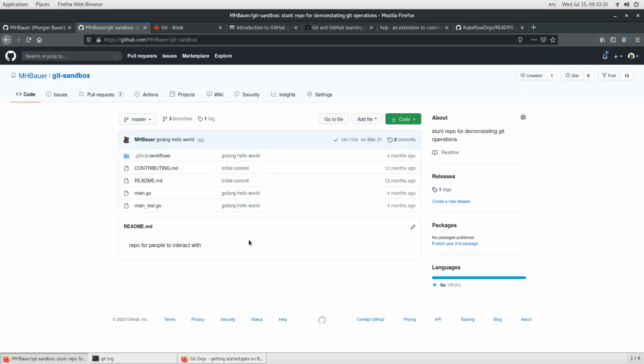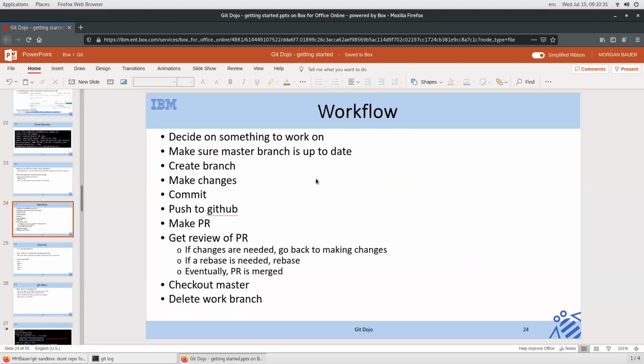Anyway, you've got Git, you've got a repository. How do we play with it? What does my day-to-day look like? At least for me, my workflow is, I got to go find something to work on. You know, if I'm not working on something from yesterday, I got to go find something to work on. Got to make sure all my code is up to date, and then I've got to start doing my work. At which point I'll create a branch, do the actual work, make a commit. When it's ready and I feel people are ready to review it, I'll push it up, make a PR.